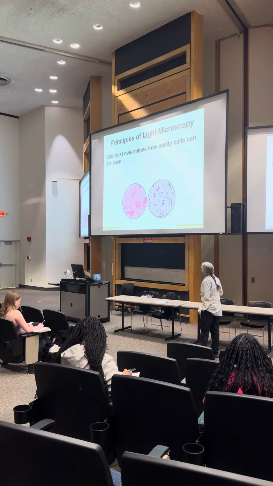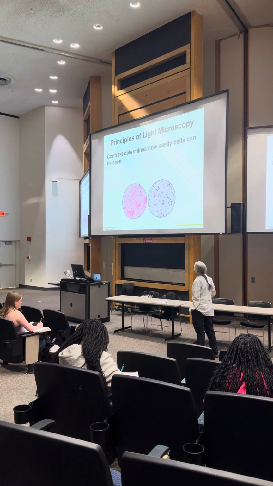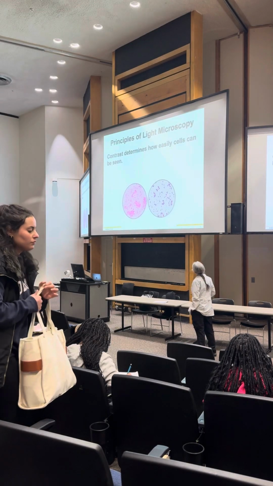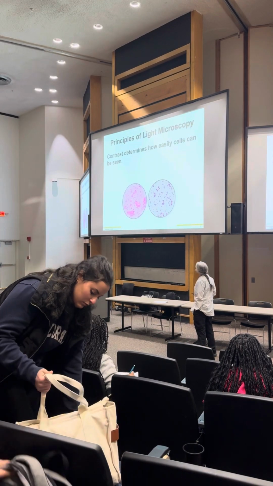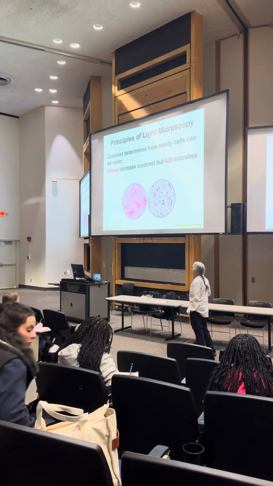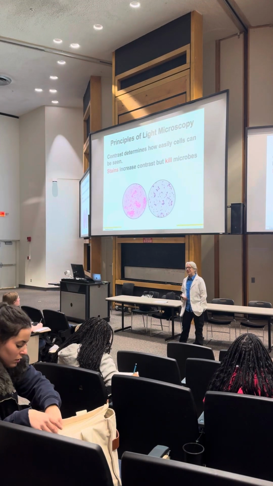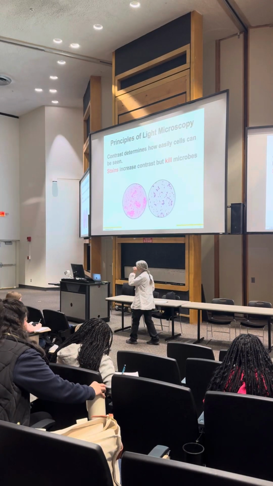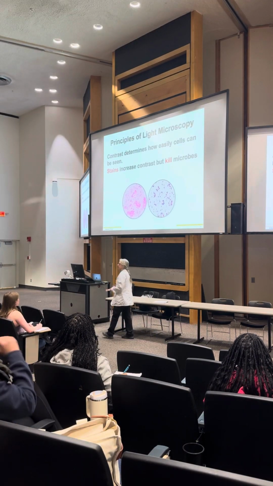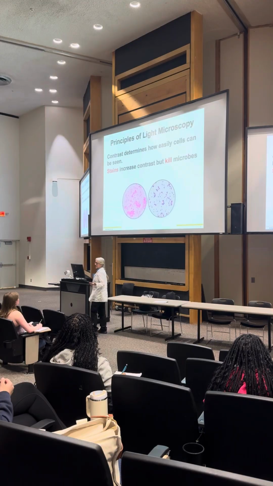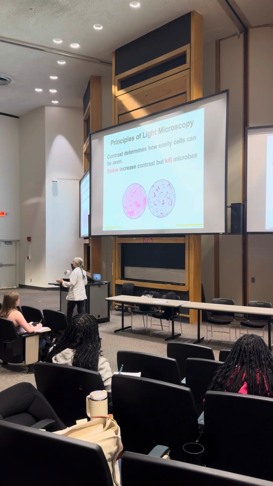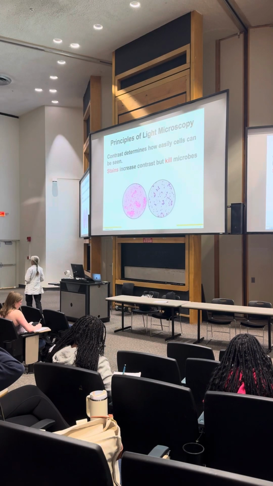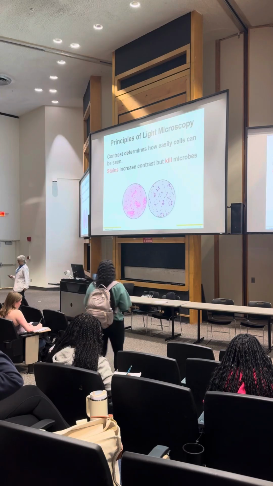We do that by, so you can see in this picture the contrast stains, left side, right side. So stains are what we use to view microbes. But the stains kill the microbes. So the process of fixing the bacteria on this slide, which we'll get to in a little bit, kills them. If you want to study live organisms, you can, but you can't stain them. It's a little bit harder to see because of that.